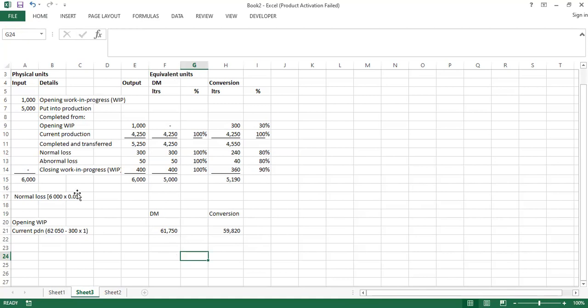So maybe you want to ask the question why I'm not incorporating the abnormal loss, this 50 here. So this 50, because it's abnormal, it's not incorporated or planned for. This one goes straight as a period cost, or a period gain or whatsoever. Right? It does not go into our valuation of inventory. So remember, we use this information for decision making mostly in management accounting. So you don't want to come up with wrong costs that can affect your decisions.